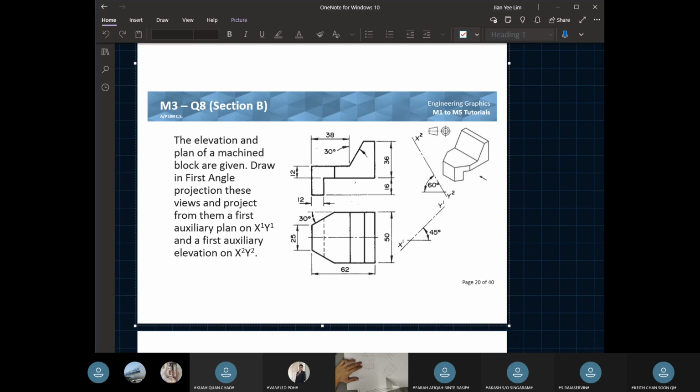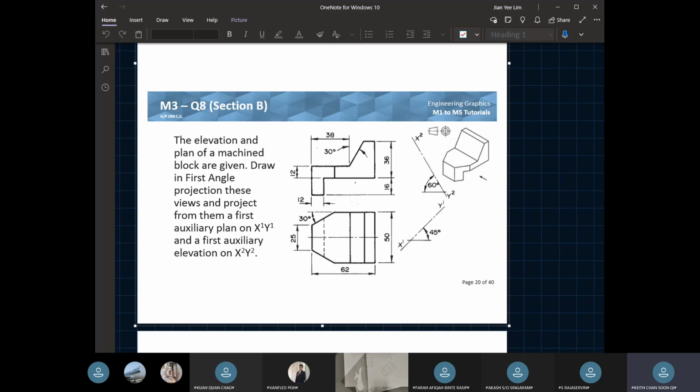Do you understand why? Why is this line true length? For example, this length is 25, but this length is also 25. You don't understand why? I thought that because we view from an angle, it should be a slanted length.